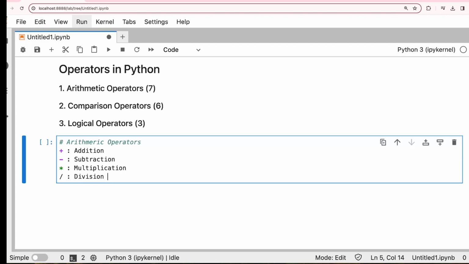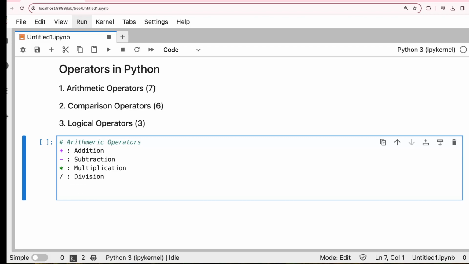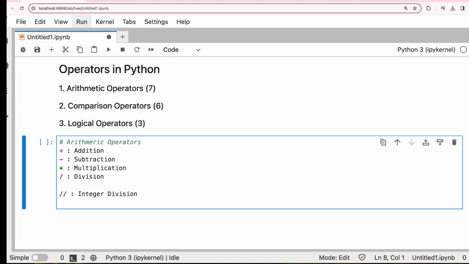These are all the school-level arithmetic operations you learned. The other thing is that 1 slash is division. If we say 2 slashes, that is called integer division. You can see that in detail later.